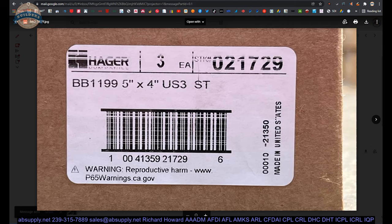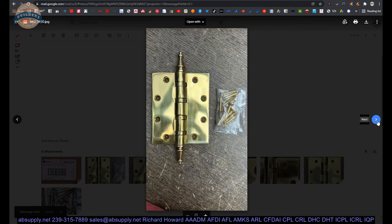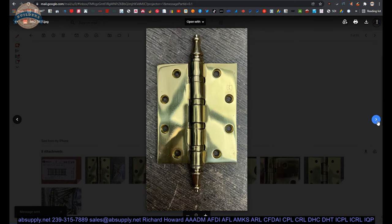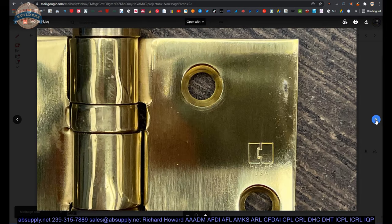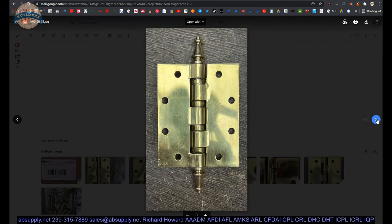Let's switch to the screen view and take a closer look at some uploaded documentation. That's the box. Hager uses the US system — they've been in business since probably the mid-19th century, decades before the US system came into place in the early 1930s. There's the hinge with its screw package. There's your steeple tip. Nice tight bearing margins here, and a good job finishing on the inside of these areas. The warm tones in the brass here are a good example of what actual solid brass looks like. The backside of the hinge and the screw package.